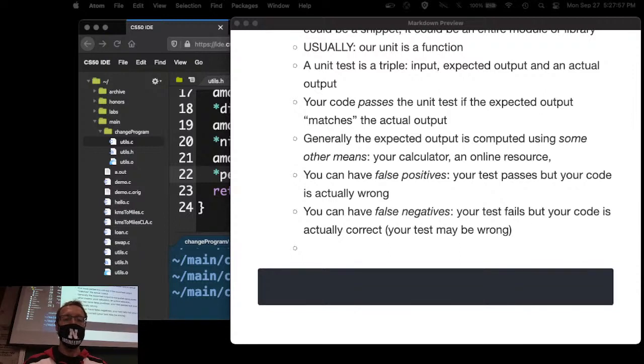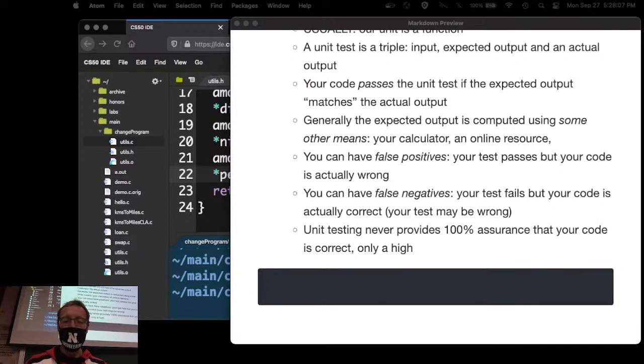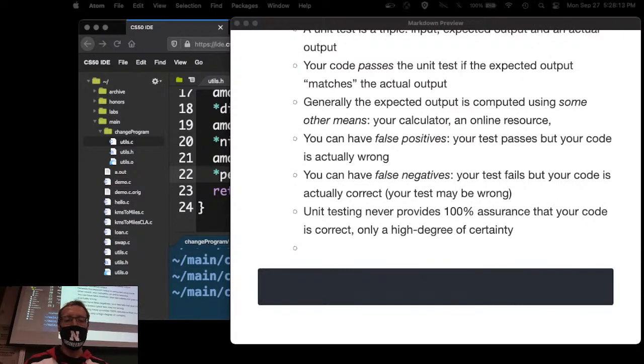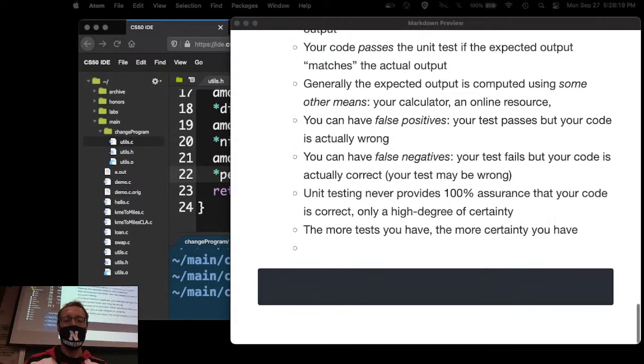Never provides 100% assurance that your code is correct. Only a high degree of certainty. The more tests you have, the more certainty you have. Tests should also cover your code well.